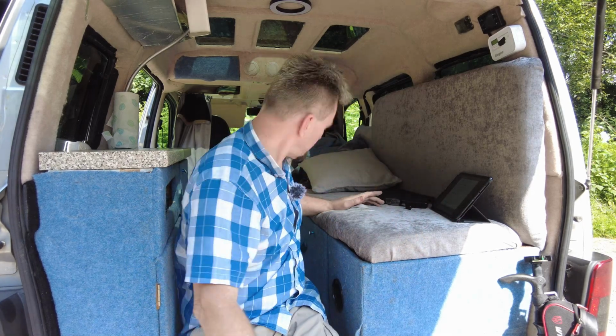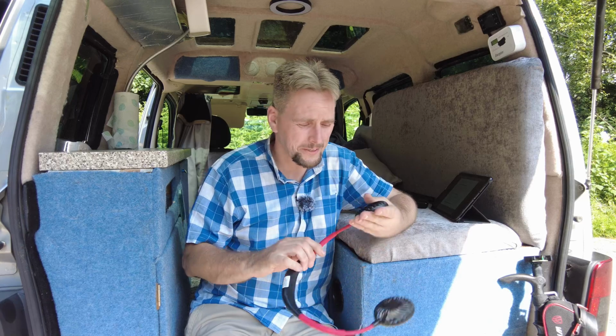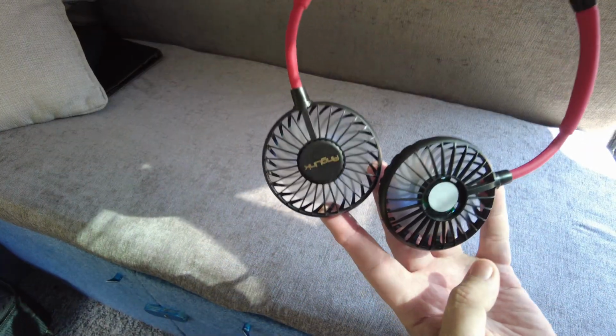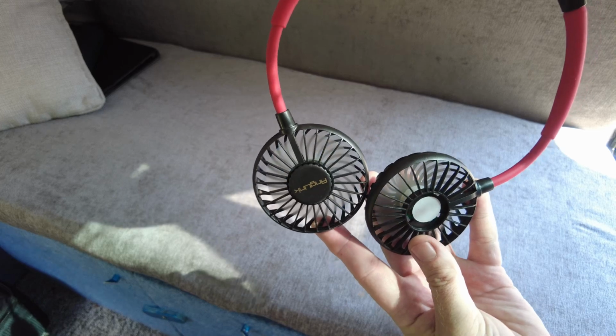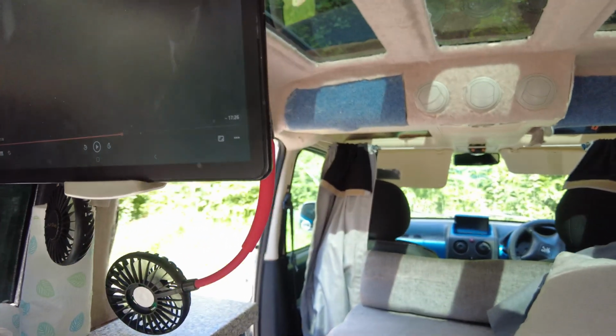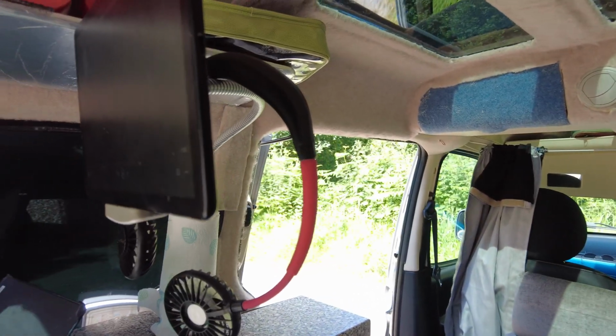And I mean, personally, I have this little thing, which I picked up at a car boot for about £2. You've got little fans on there. It's got 3 powers, and it's even got LED lighting. The advantage with this, for me anyway, because of those small gaps, is I can either jam it in like there or have it hanging up off my bit where I put my tablet for the TV, so I can direct the air wherever I need it to be.